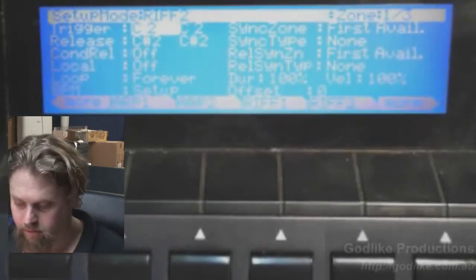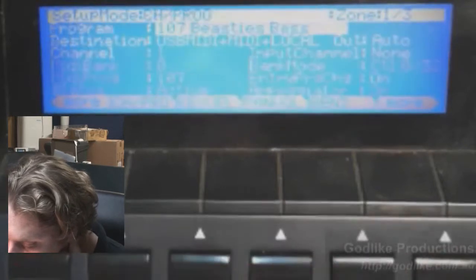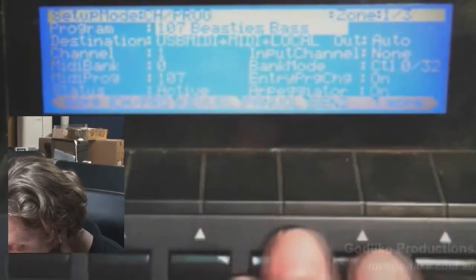Alright, that's interesting because D is stopping at trigger. I'm wondering if I've transposed something here somewhere.